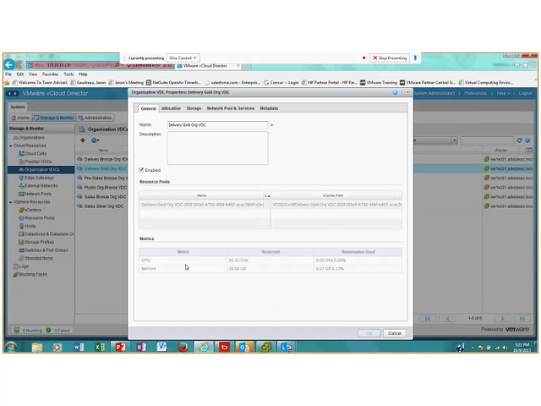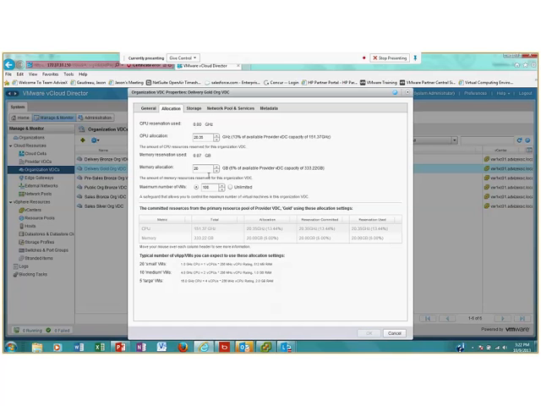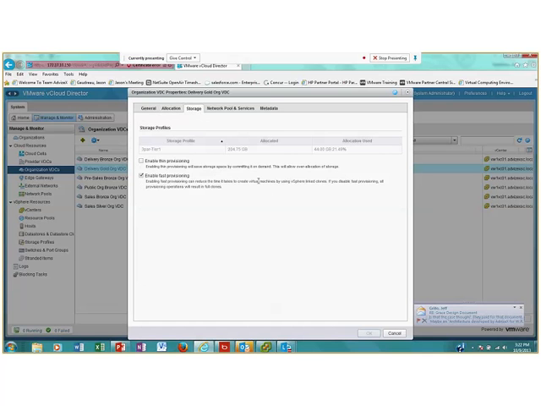And here are the allocations, the reserved amount that's allocated and the percentages. Again, the allocation amounts. And it actually gives you the amount of VMs that are expected to be able to run. So with this CPU allocation of 20 gigahertz and 20 gigabytes, you can have 20 small VMs, 10 medium VMs, or 5 large VMs. Here's the storage allocation. Again, we've got it set for the 3-part tier 1.